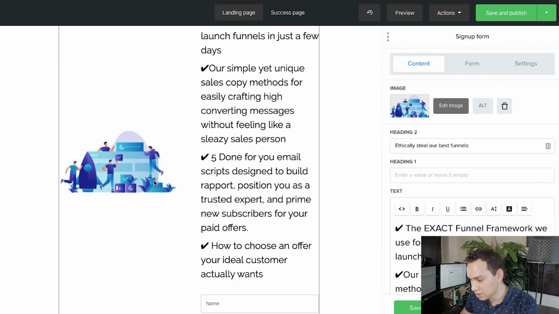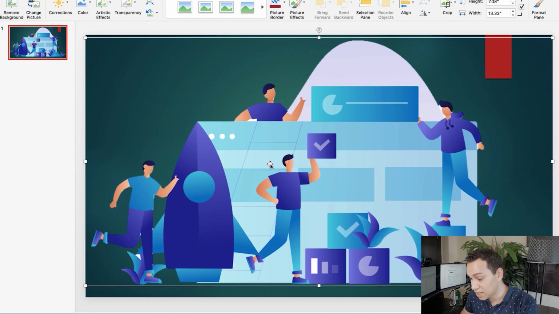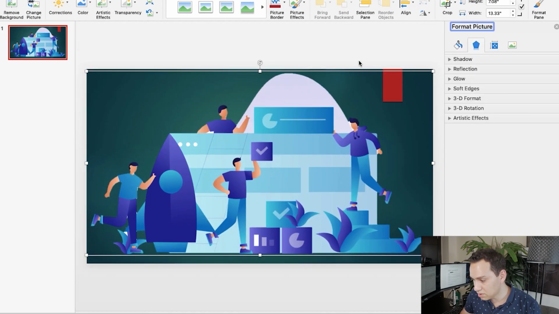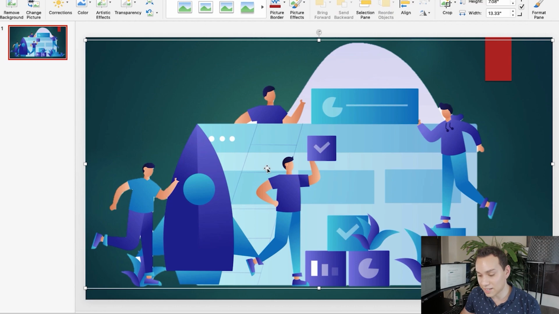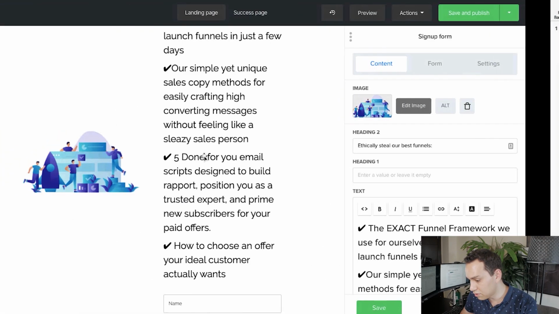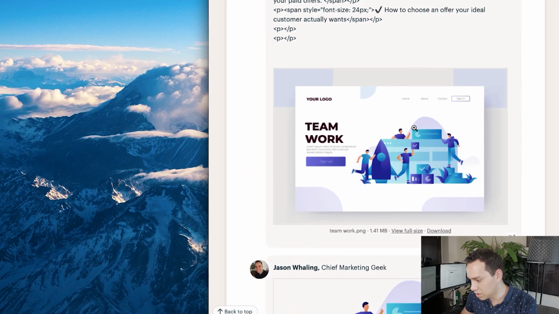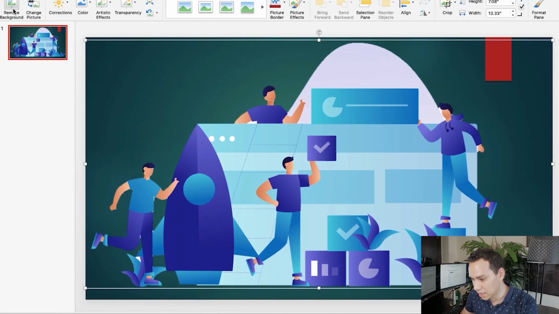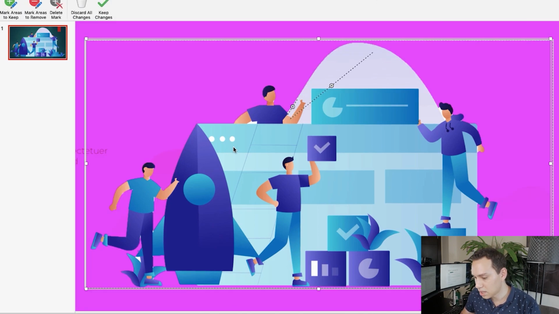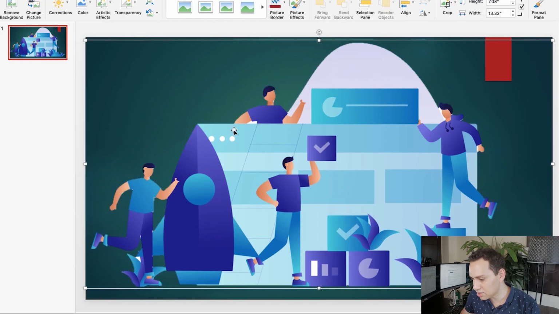So fun little tidbit. I kind of gave it away, but something I like to do is I use PowerPoint for removing backgrounds. I know that sounds really strange. So if we go over to Basecamp here, you'll actually see that this is what the original image looked like. And I just wanted this part. So I downloaded it as a PNG, and then I went over to PowerPoint and I hit remove background, and using their basic remove background tools, if it ever loads, I was able to remove everything but these little elements. So you don't need Photoshop. As long as you have PowerPoint, you're good to go. Google Slides does not allow you to do that. So that's just a quick little hack.